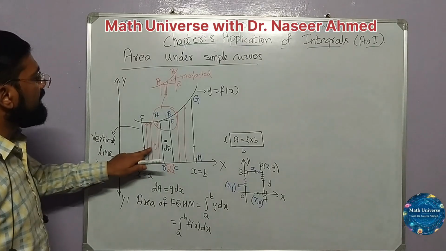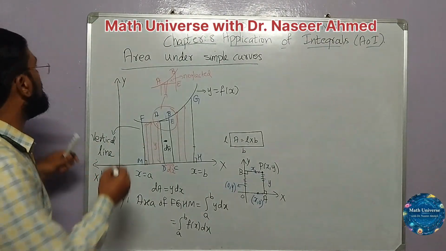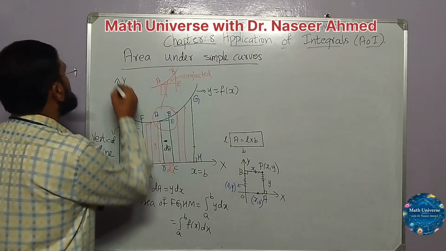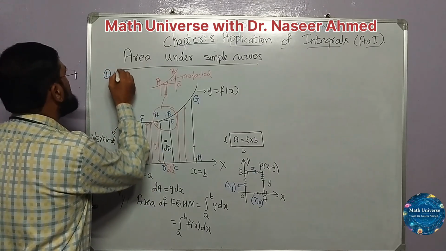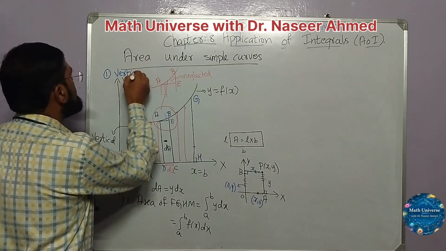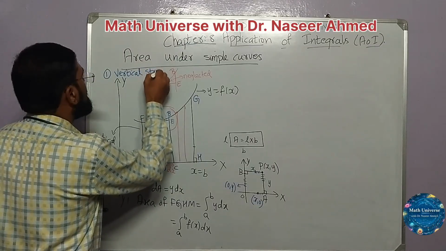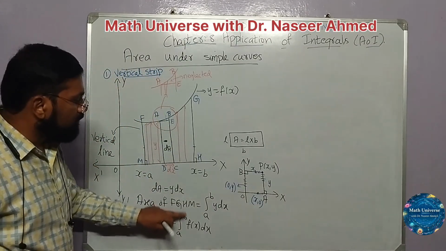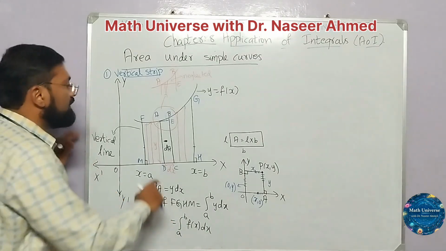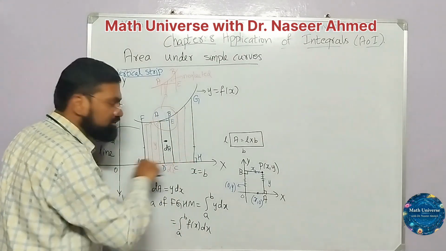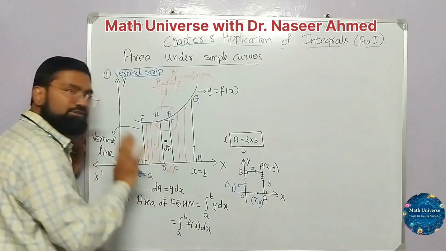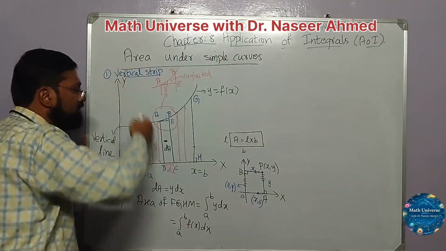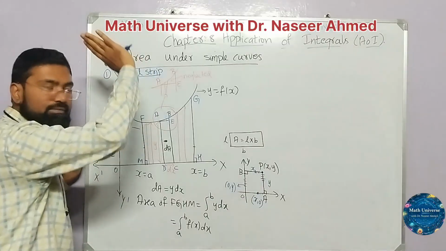So this will be the area of this, and this we call a vertical strip. Whenever I use the term vertical strip henceforth, you should be able to recall this concept, and the area is integral a to b f of x dx. In this, the area is bounded by the x-axis. So whenever the area is bounded by the x-axis, we'll surely use a vertical strip. The area is bounded by the x-axis, the lines x equal to a, x equal to b, and the curve.